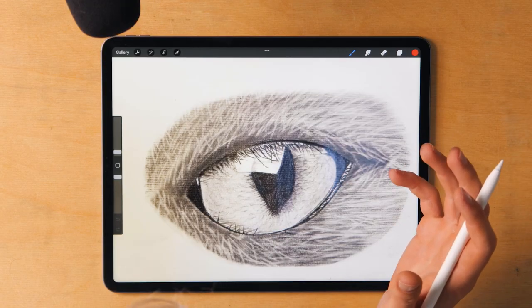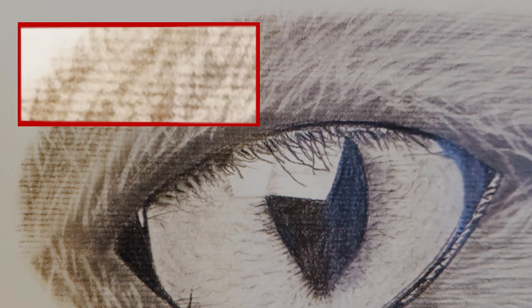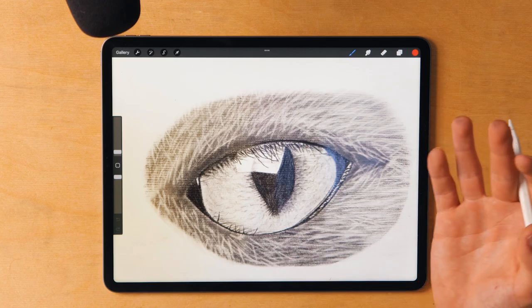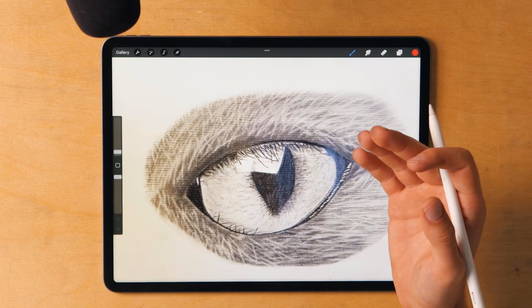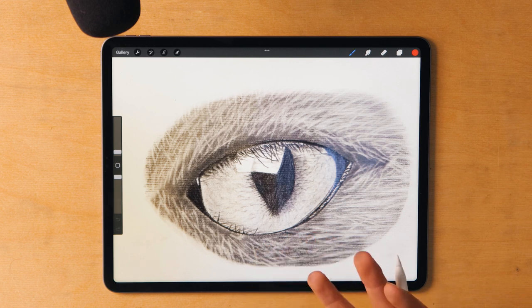Drawing number two — we're already looking a lot better. The first thing that stands out is the paper you're using. Your graphite got stuck in the slots in the paper and that's really distracting, so I'd encourage you to work with the best quality paper you're comfortable with. Your old works become precious to you as you improve — having them on decent quality paper that won't age badly is doing yourself a favor. There's a lot of psychological benefit to investing in your practice. But there's a definite improvement: your proportions feel a lot better, the way you finished the work feels better, it feels like you care more and it comes through.